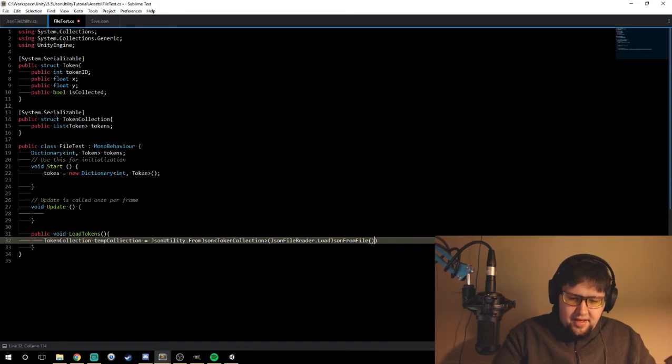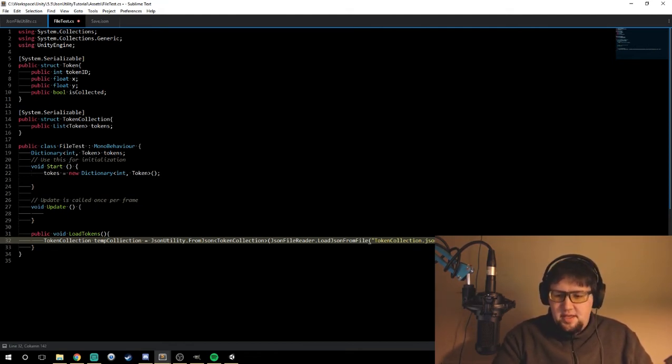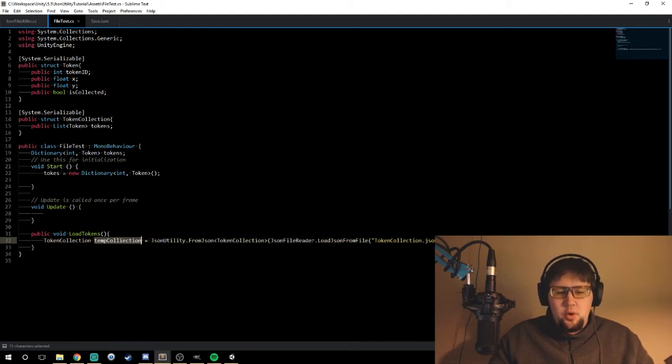It's going to be called tokenCollection.json. After that, we're going to include that it is false. It is not a resource, so we're not getting it from the resource folder. We're getting it from that external application persistent data path folder. And we're going to take this and store it in our temp collection.